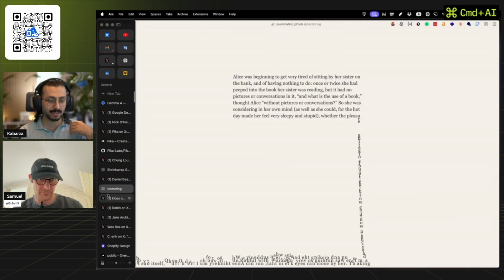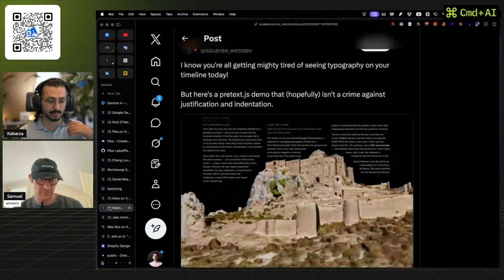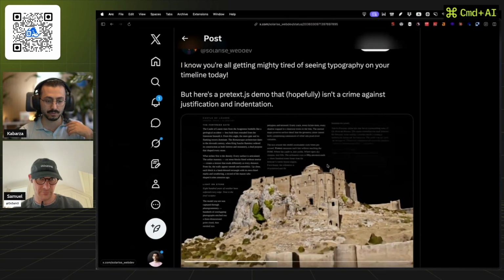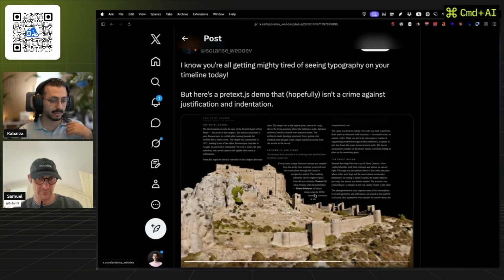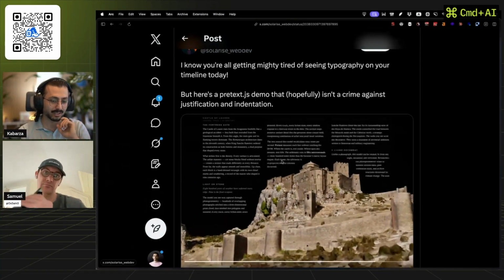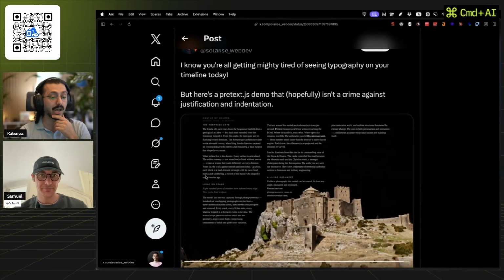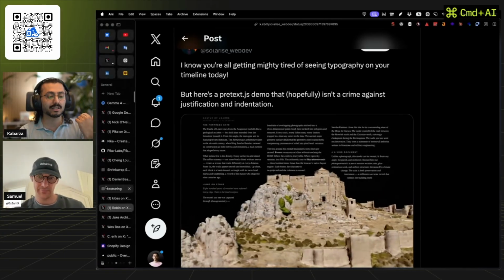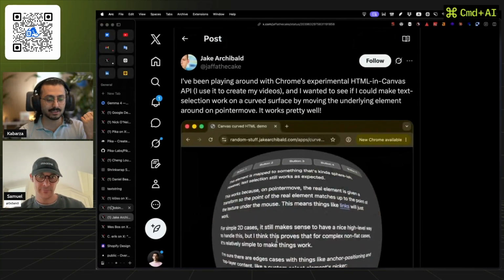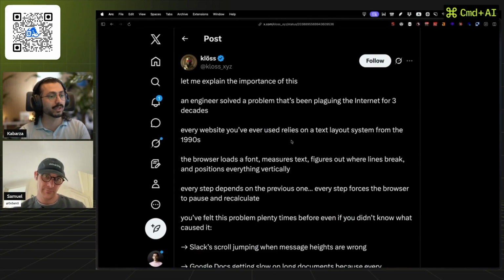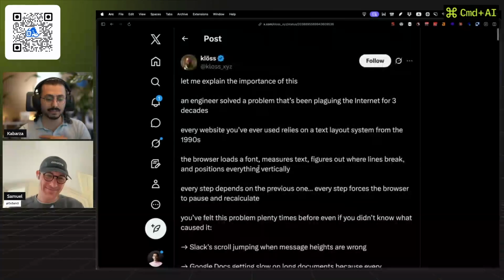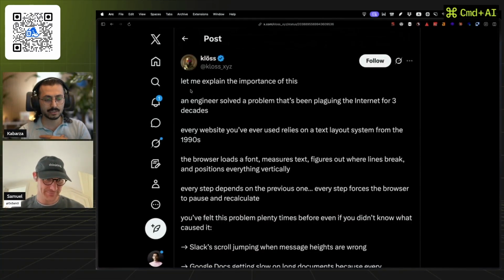We have another cool showcase before I read that one. So here we have a 3D model that is moving and doing all the recalculations automatically. Again, these are not practical things. These are more just to showcase the performance. I found this tweet also explaining it fairly well. So let's go through it.